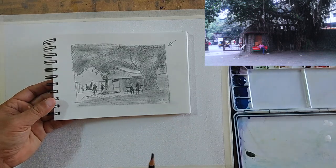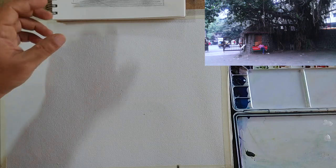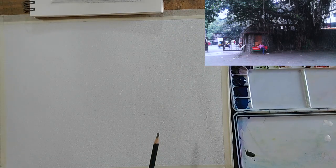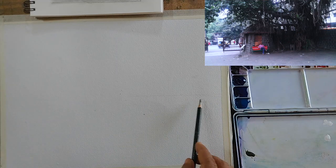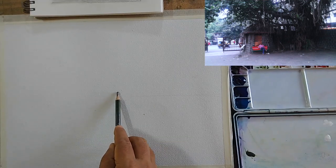I will try to do the sketching fast, and in that process I might make some alterations. I think that should be okay, because we are not sticking very much to the scene, so we are accepting any alteration. Okay, so that should be okay.